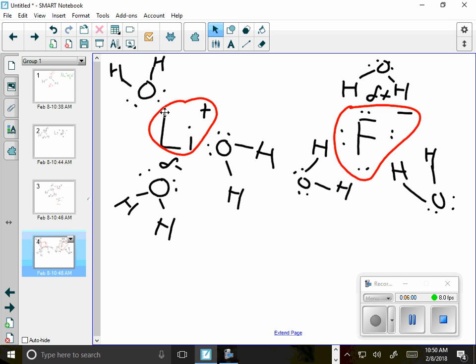Third is what I'd call orientation. Yes, you put a lot of waters around the lithium, but is it the partial negative end of the water closest to the lithium? Now this is how you draw the dissolving of an ionic compound in water. That's what this how-to sheet goes over. This how-to sheet does not go over what if it's polar covalent. What I'd like to do is a quick problem that goes over that as well.